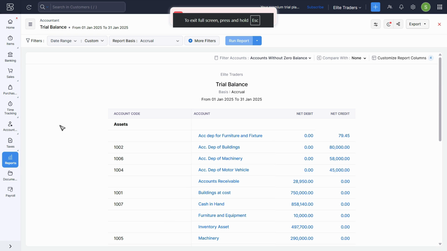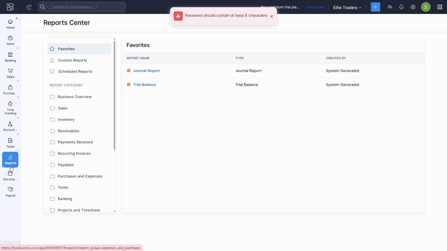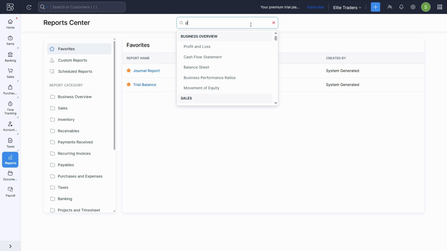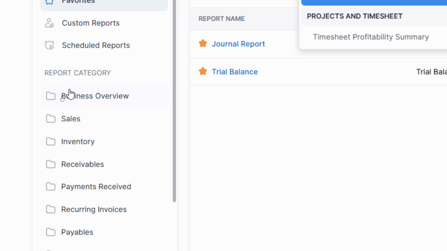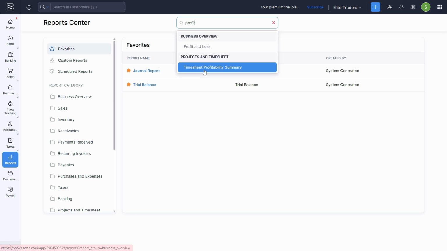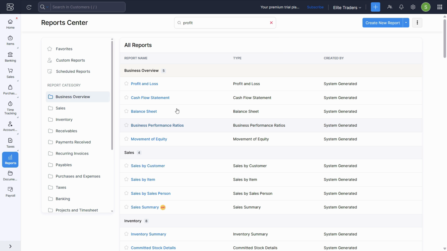Next very important report is the income statement or profit and loss account. So just go to the reports again, and let's this time search for profit and loss from here. Profit and loss shows in the business overview. So if you want to access it by category, we need to go in business overview right here.